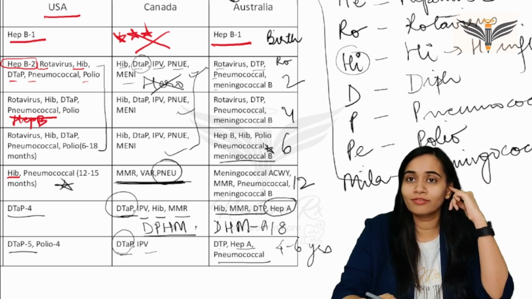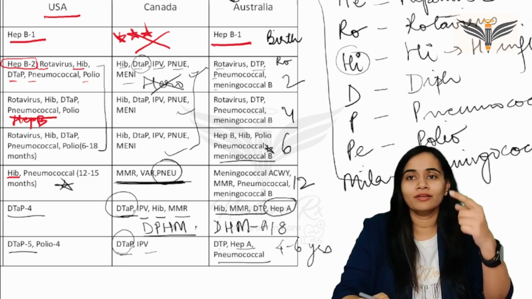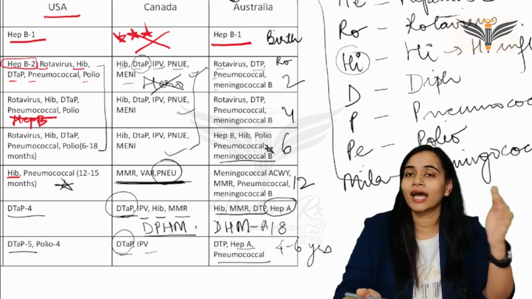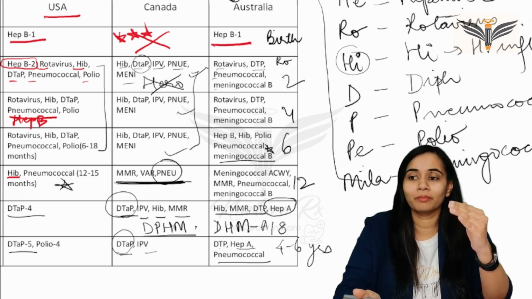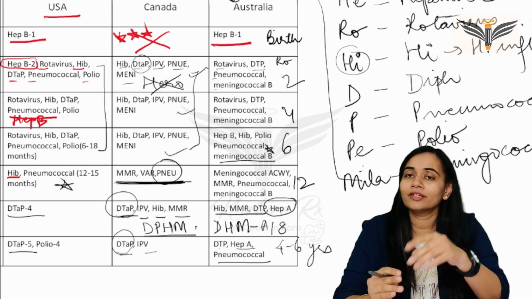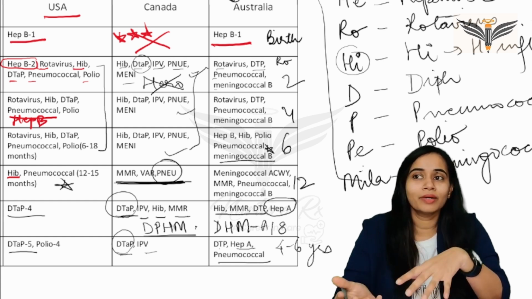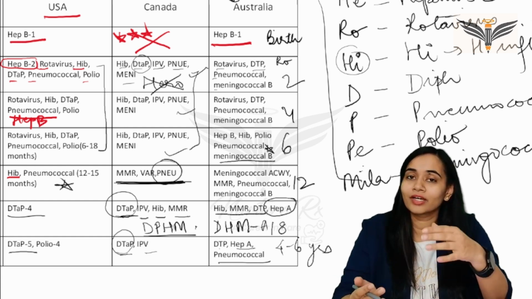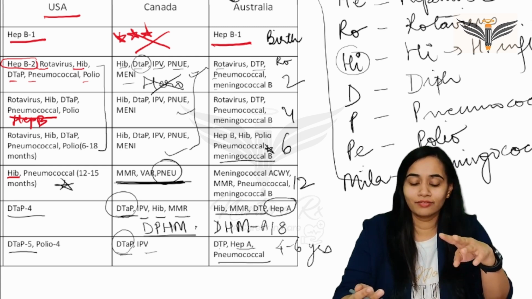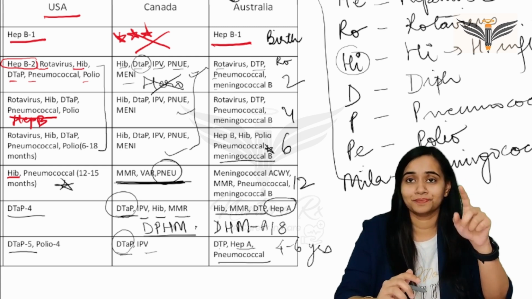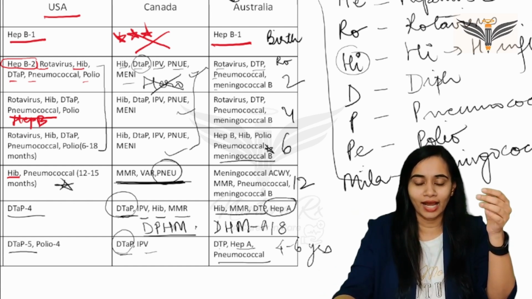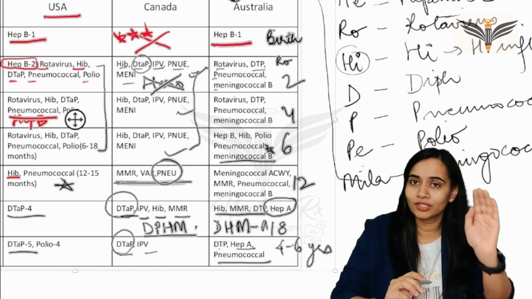Then coming to 12, what is the difference in the 12? We have seen that meningococcal B vaccine was given in the previous doses. At 12 months of age, it is meningococcal ACWY. The other serogroups are given at 12 months of age. With meningococcal, what are the other vaccines that we are giving? We are giving MMR, we are giving pneumococcal, and we are giving meningococcal B as well. So the B is being continued. ACWY has been added. Okay, so this is for the 12th month.